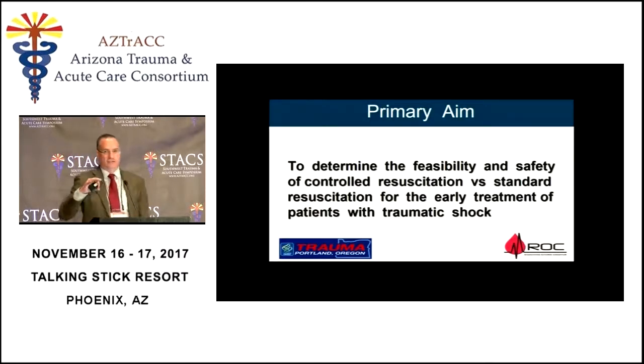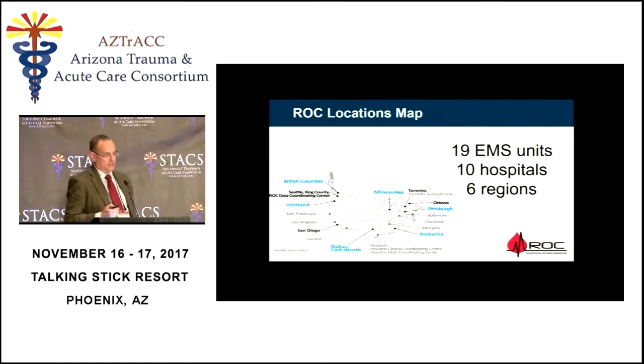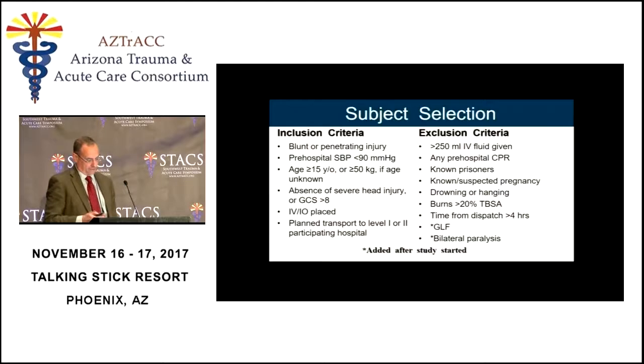Okay, so we wanted to do the exact same thing in the United States through the Resuscitation Outcome Consortium. Could we do this exact same study? Could we treat the patients the same way in the United States? So this was done, essentially the same resuscitation strategy, all over North America, United States and Canada: 19 EMS units, 10 hospitals in 6 regions of North America.